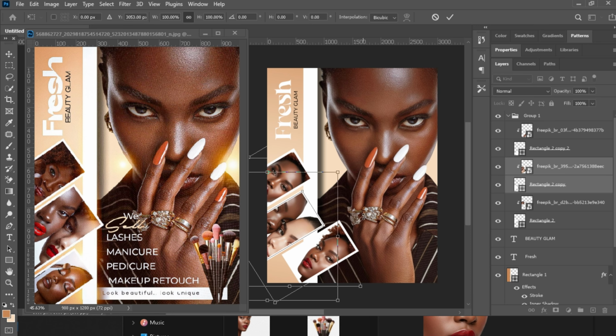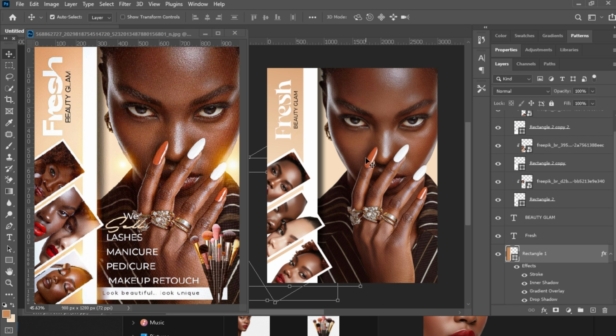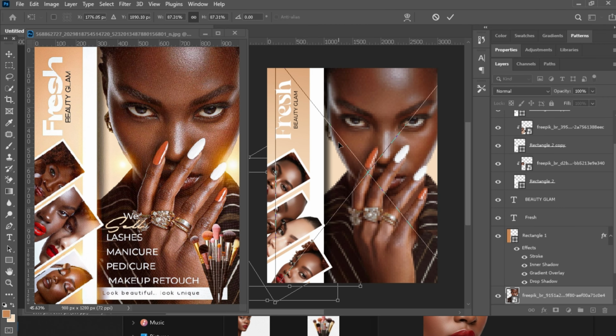Then this also, I'll reduce it down just like this. Let me adjust this a little bit. Let me take this to the right a little bit. Okay, I'll reduce this one too.